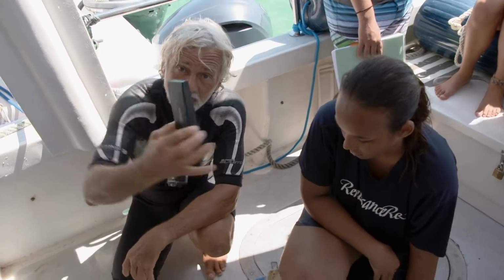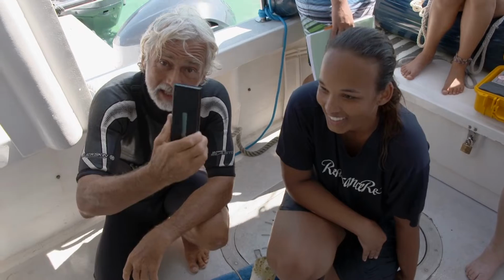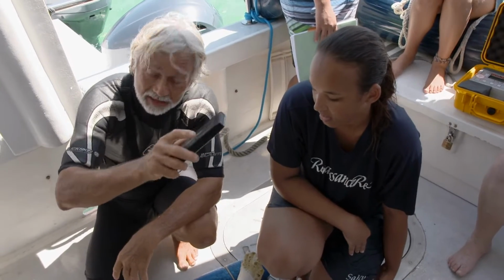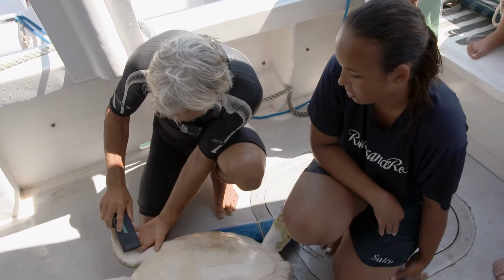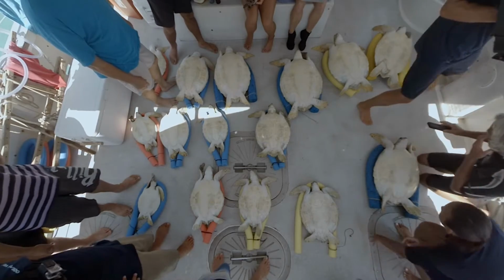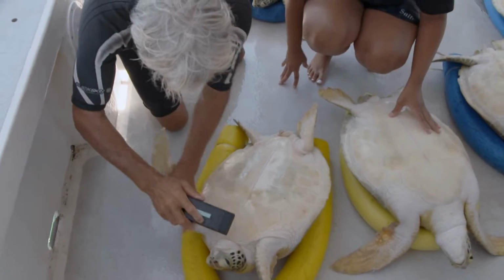This is exactly the same one that I use at my vet practice, and Michaela has seen these at Ensmeet because we use these on the dogs and cats. So, we're going to scan this animal, and we're going to scan this left flipper, and we're going to see if there's a tag in it. And this one doesn't have one. We're going to keep moving around the group. We're going to come to this one.